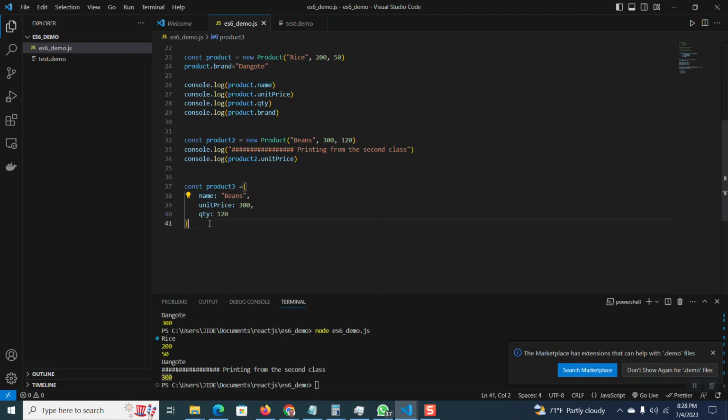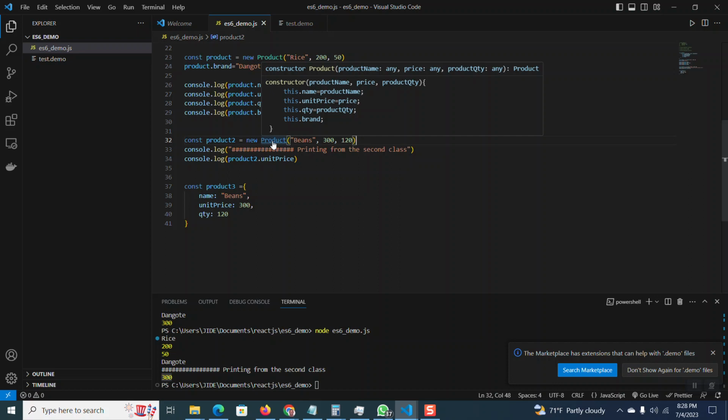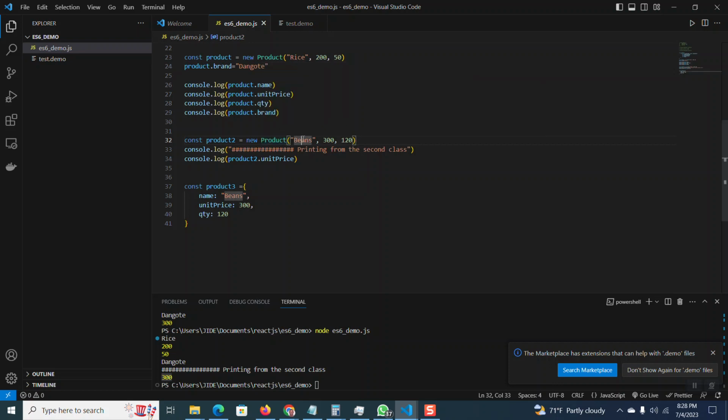This one, I'm creating the object directly. But you see, I can just say product, since I know that the name of the object is product. You understand? And I can hold down the control key and hover over it so that I'll be able to just pass the value to it. Now, this is one flexibility.